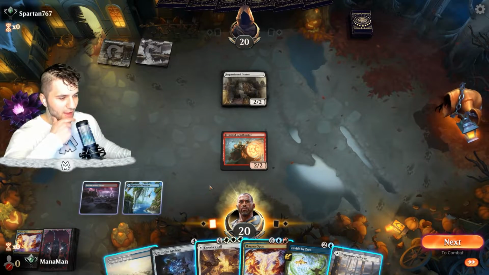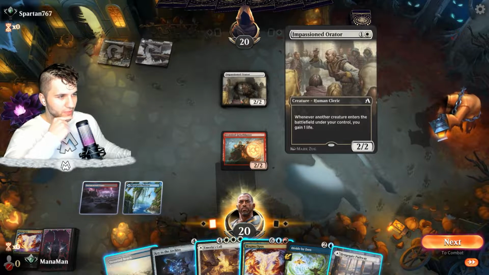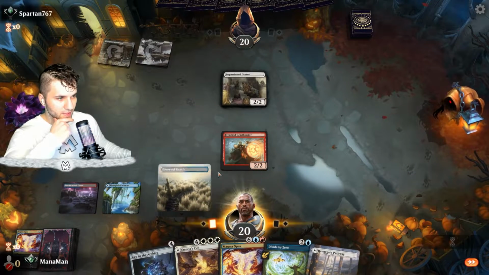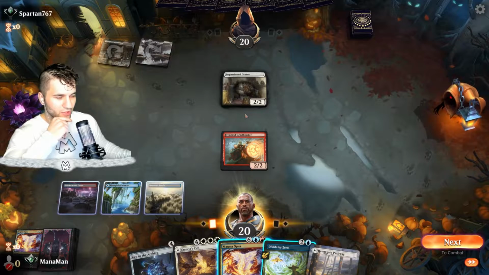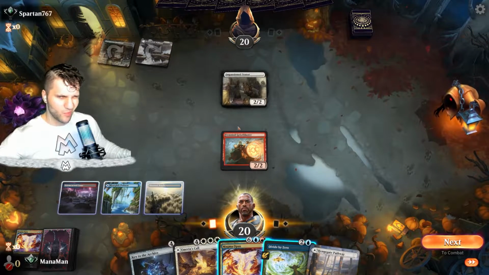But after to do this, I think it's fine. Okay, so they're going to be a little life gainy here. A little life gainy. I don't think I really want to attack because this is kind of an awkward situation. I don't want to trade. I could always use Divide by 0, but then that just gets rid of it anyway.